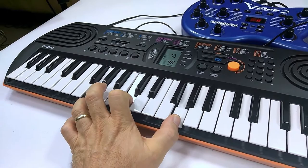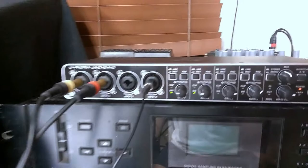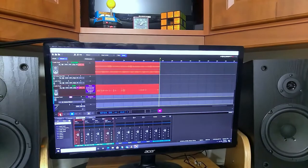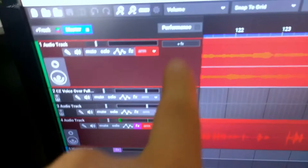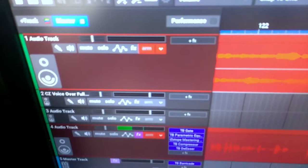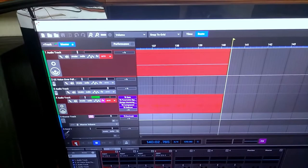There's the sound from the SA-76 into the Behringer. The Behringer is processing it using its DSP. Out of the Behringer, into the audio interface, and into the DAW. And once again, I want to show you there's no VSTs whatsoever on the audio track for the Behringer and the Casio SA-76. It's completely and utterly as it comes out of the SA-76 into the Behringer V-Amp, that's what you're hearing, and there's no other processing going on whatsoever.